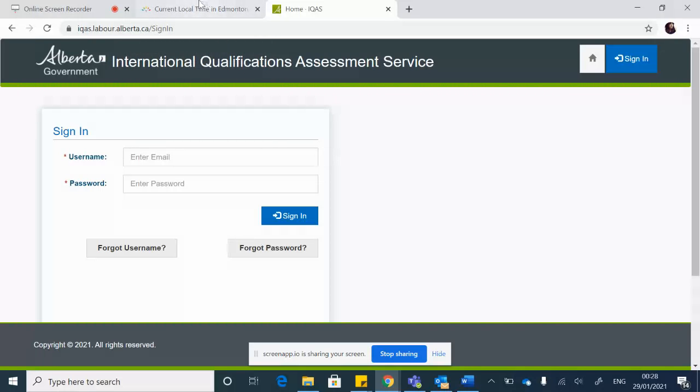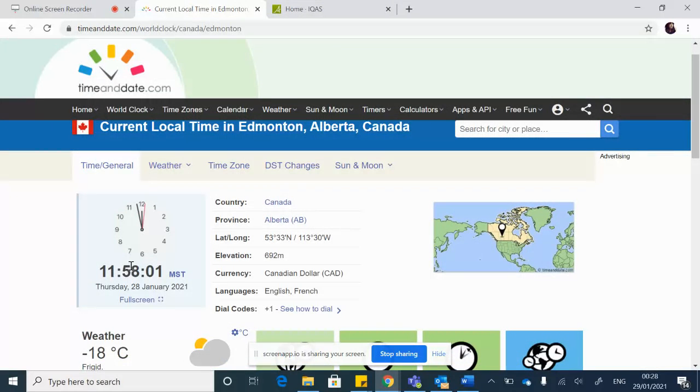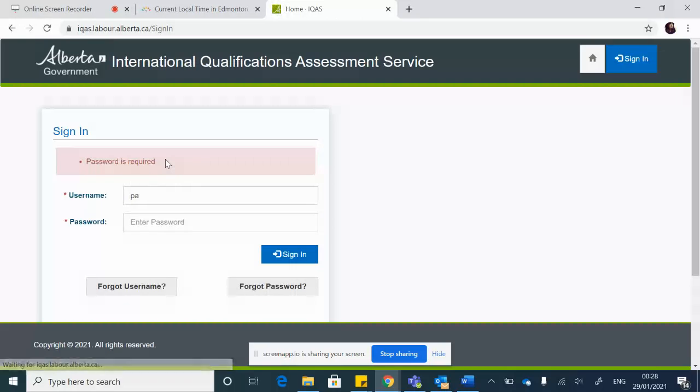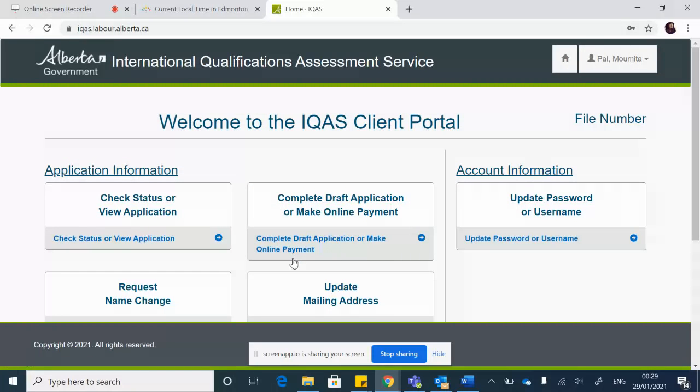And exactly at 08:00:00, you have to sign in with your credentials.